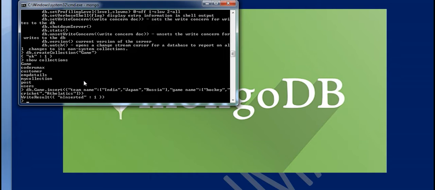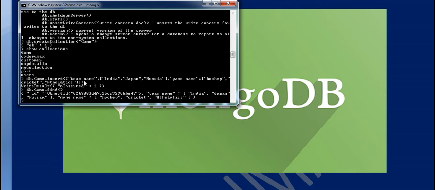Now I'll show you db.game.find, and now a record is here, and this is the primary key, the auto generated ID, object ID, and different types of commands are here.